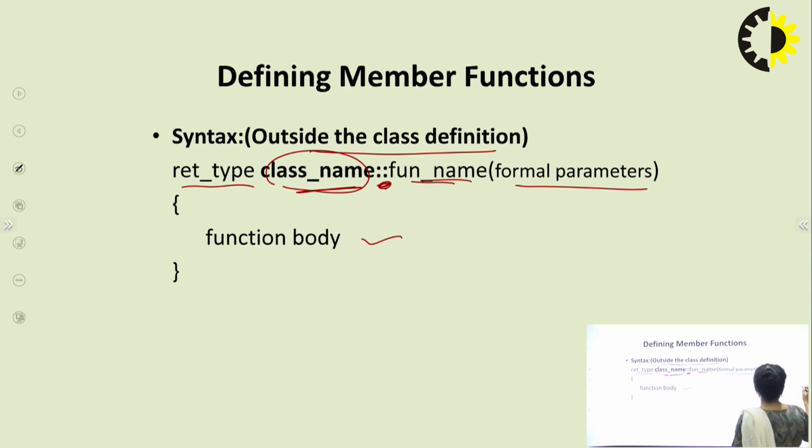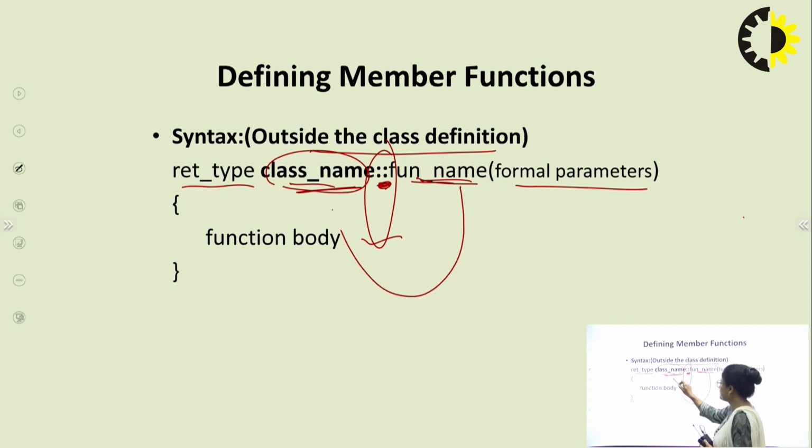So if you compare it, when you're talking about a definition outside the class, this is a very important point that we need to remember. Because the definition is not inside the class, we're defining the function outside the class, you need to give the function name prefixed by the class name and the scope resolution operator, so that the compiler knows this function is a member of this class. Once this is given, the remaining things are as conventional for functions: the return type, the argument list and the body of the function.